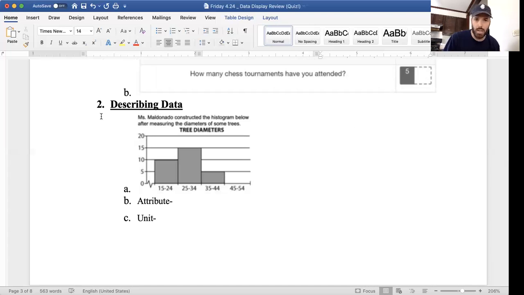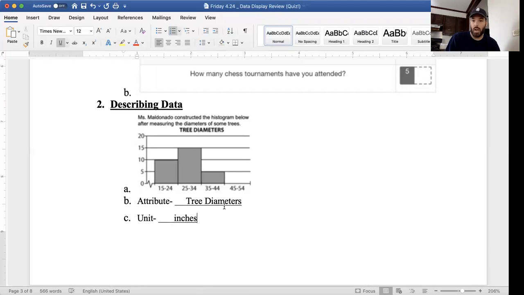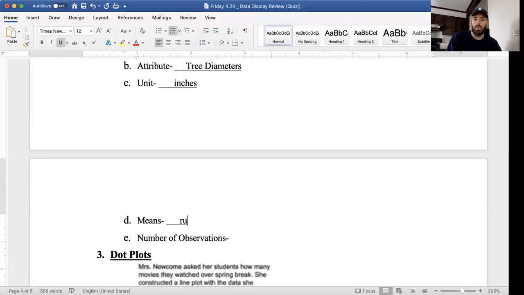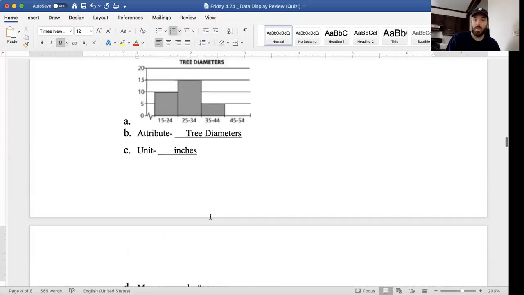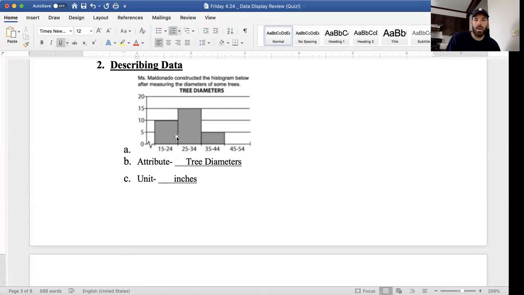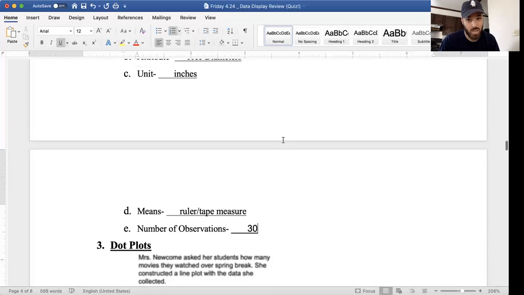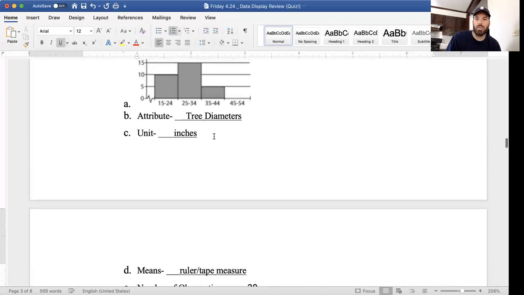Okay. Next thing we learned about is how we describe data. When I look at this chart, I should be able to name the attribute. The attribute is what is this about? It's about tree diameters. What's the unit? It actually doesn't tell me the unit. So I'm going to assume that this is talking about inches. But I would accept multiple answers to this, depending on what you thought that these measurements were. What is the means? How do you measure a diameter of a tree? I would use a ruler. I might use a tape measure. If there's another tool you could use, you can certainly tell me. And how many observations are there? Well, let's see, there's 10 in this box, there's 15 in this box, and there's five here. So 10 plus 15 is 25 plus 5 is 30. It would tell me there's 30 observations altogether. This is not a question you would have answered the first day. But now that we know histograms, we can also figure out how many observations.